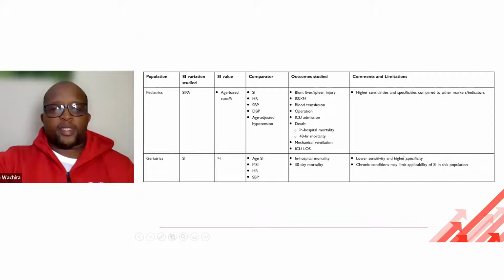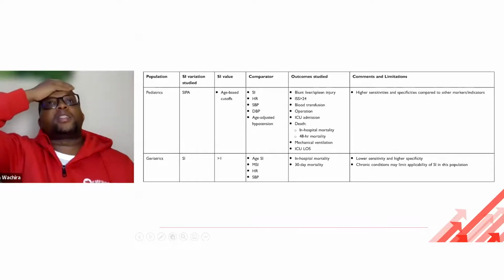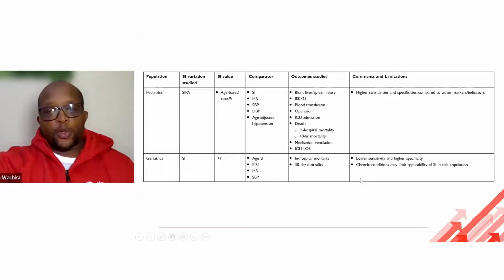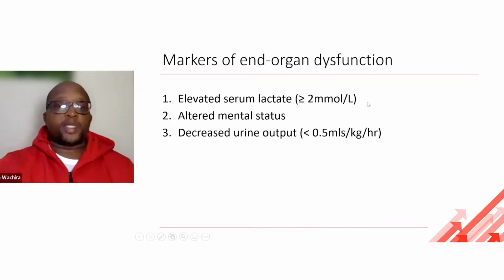It's not very good in geriatrics for very many reasons, because in geriatrics your blood vessels are all off. They don't constrict or expand as they should because of atherosclerosis, arteriosclerosis and other diseases. There are heart issues. So shock index is not that good in terms of sensitivity and specificity in a geriatric patient. But for everyone else, shock index works wonders.